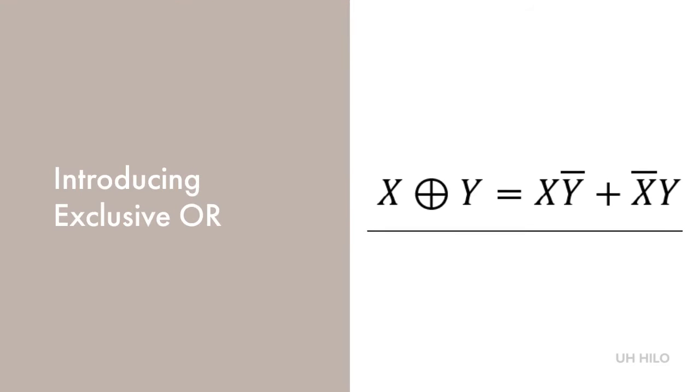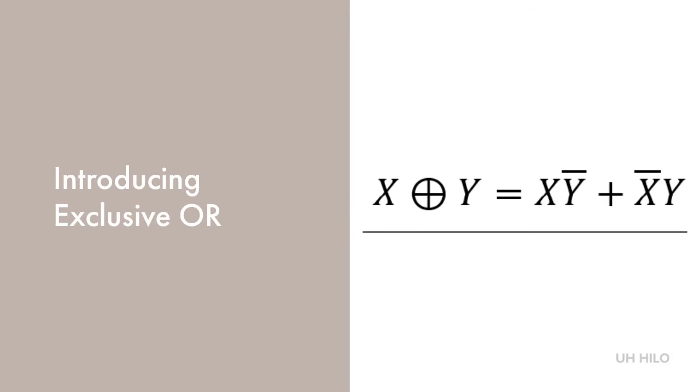There is an exclusive OR operator indicated by a plus within a circle. This operator has the same semantics as the English word OR. It is equal to 1 when exactly one input variable is equal to 1.